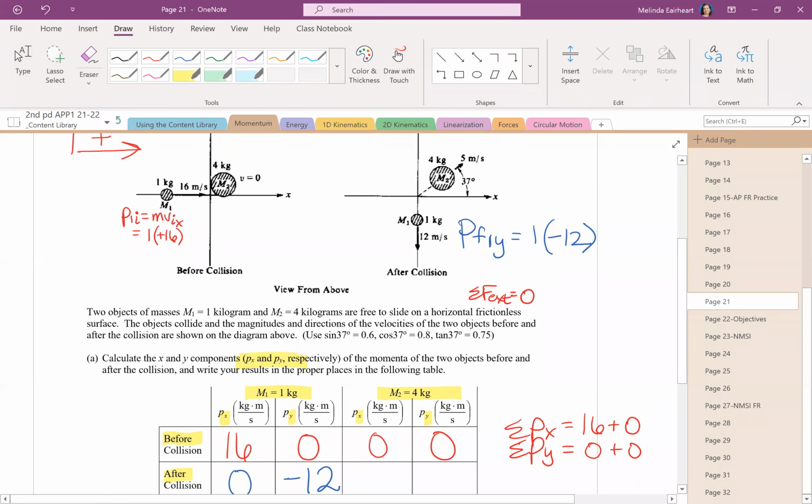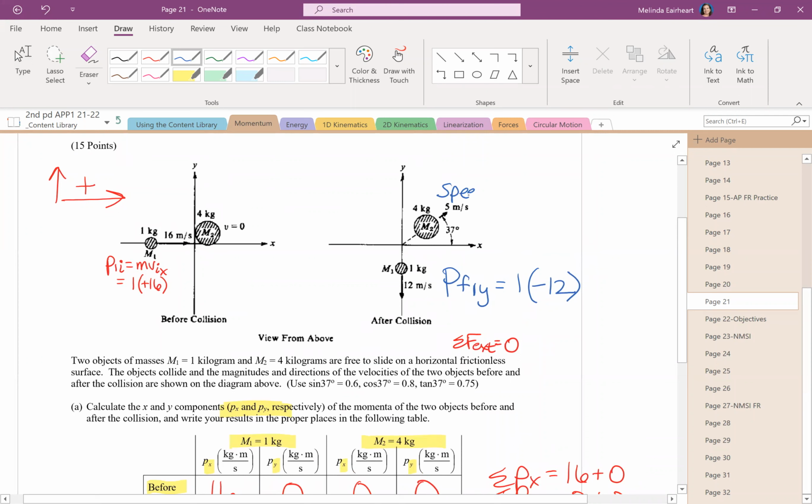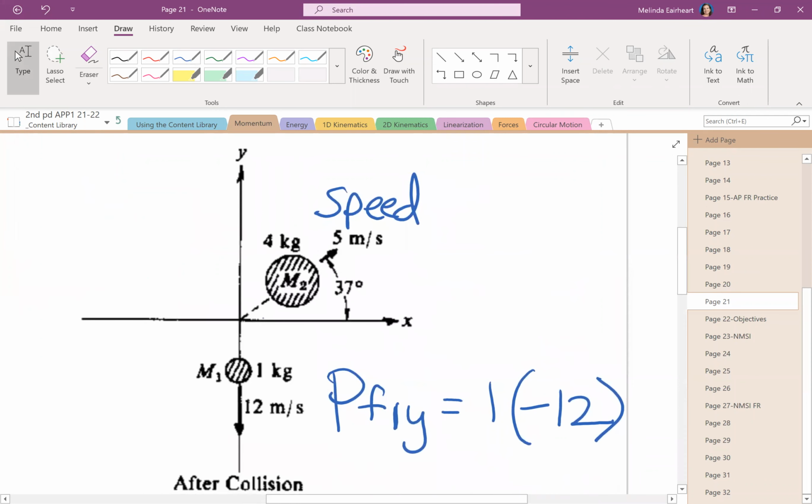What about the 4 ball? They give us the speed of 5, and notice I'm getting technical here. That's a speed. Velocity has direction, speed does not. And so the hypotenuse, hopefully you can kind of visualize a right triangle. And so the speed is 5. How are we going to find the horizontal and vertical components of that speed? Sine and cosine. And so Vx for object 2. And then we'll have, I know it's not a complete triangle, I'm trying to adjust for the room. And then Vy for object 2.